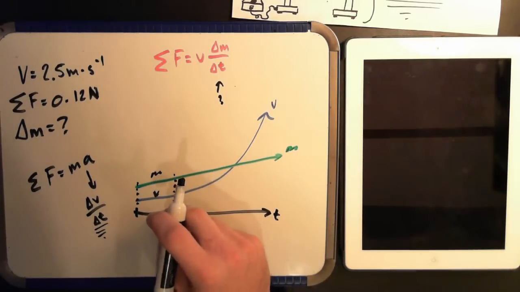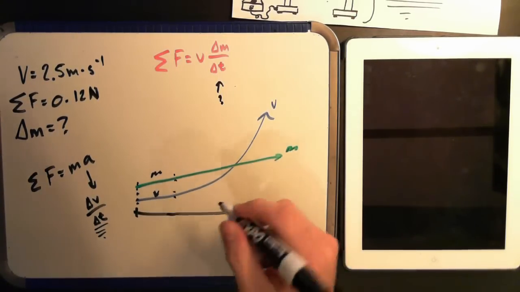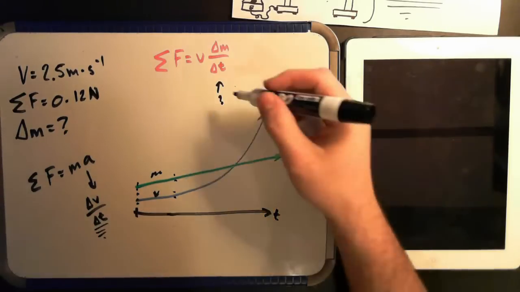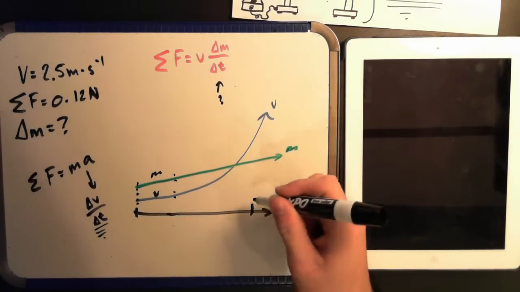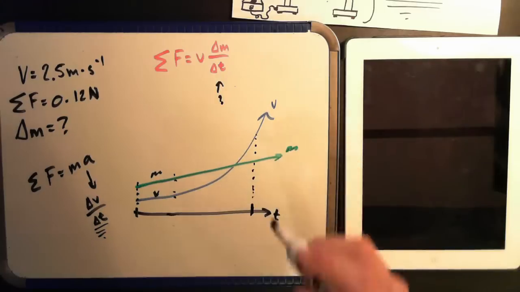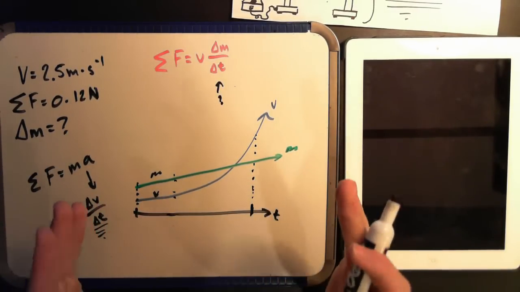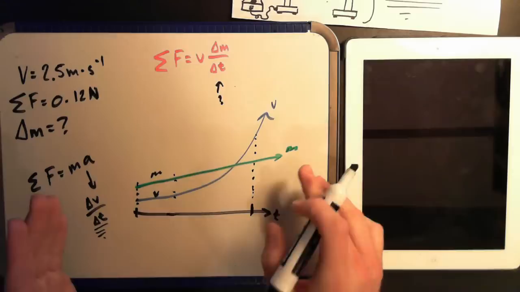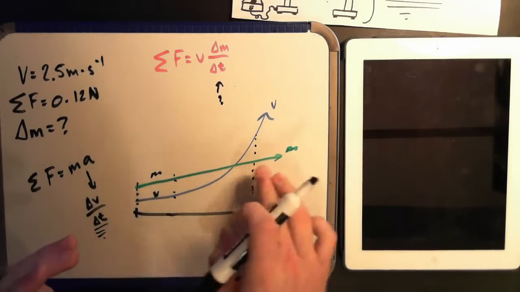However, if we change this interval here, which is delta t, that's what it's there for, we change the interval all the way out here, suddenly we see a big difference. So the mass line looks fine because it's a linear function. It's just point A, point B, and connect the dots. The slope here is not changing.